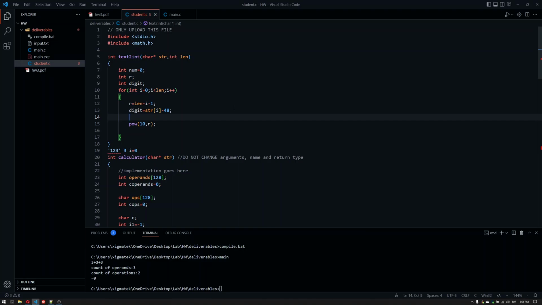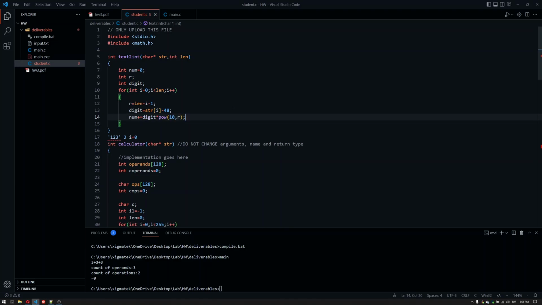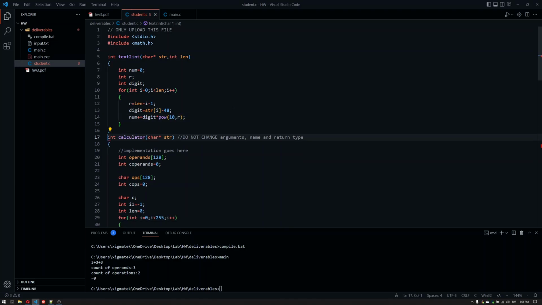Now the only thing that is left is to calculate the number here. So num plus equals, or num equals num plus the digit times 10 to the power of r. So that should be it, I guess.